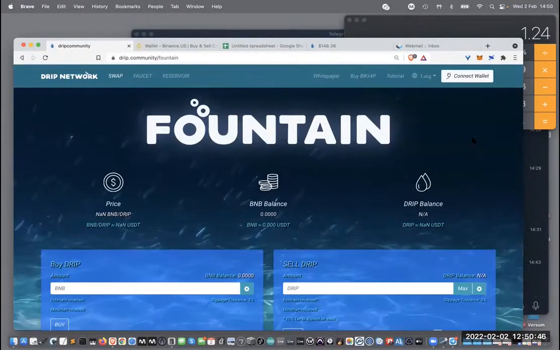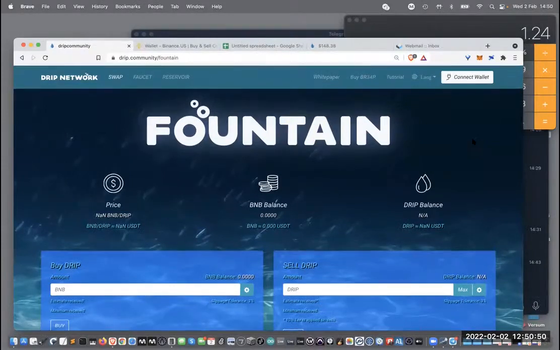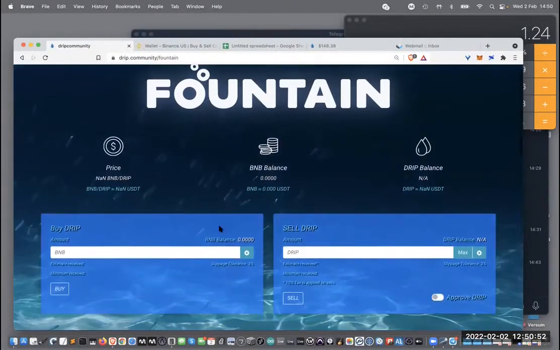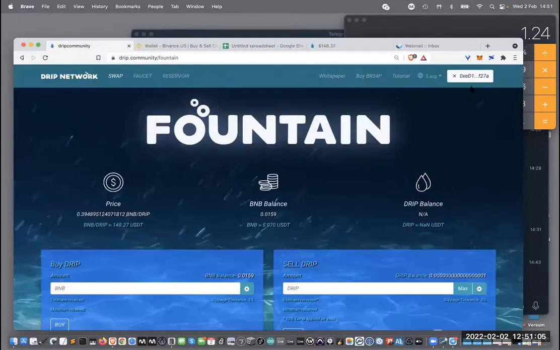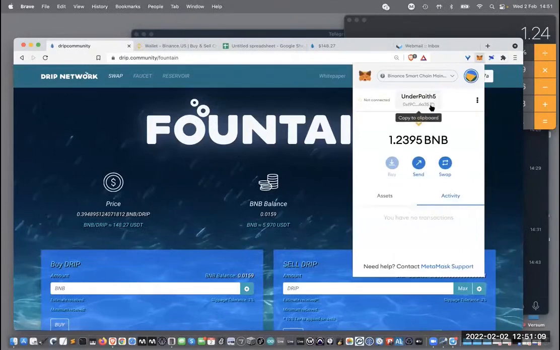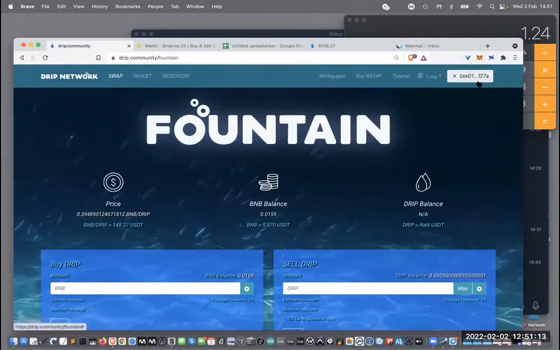So we're going to go down to the buy drip window on the left. And what was it, 1.22? Yeah, but these are all zeros and NAs. Do you know why that might be? Connect your wallet. Very good. Now, F27A, if I look at the wallet here, 6A35, this is connected to F27A, so it's connected to the wrong wallet. Why might that be?